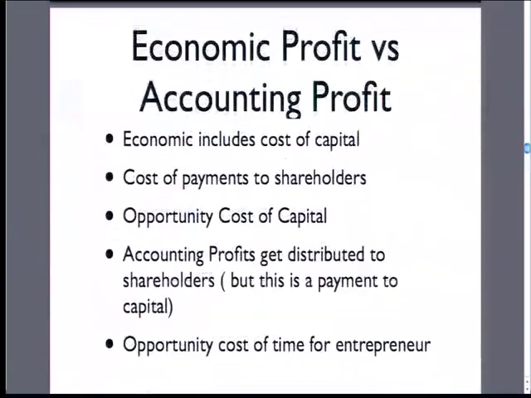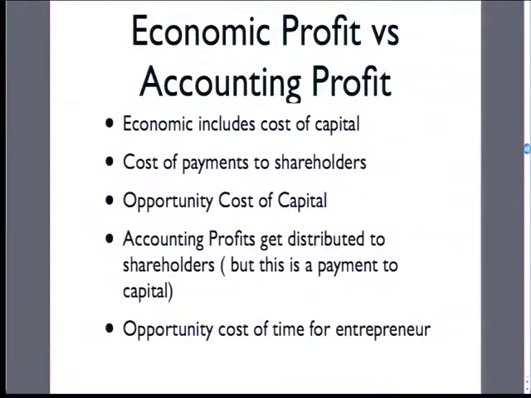All right, so here we have to introduce a concept that is economic profit versus accounting profit. So accounting profit is doing the books for the firm. Economists do it slightly differently, where they want to include the returns to capital, the cost of the capital. The cost of paying the shareholders who have invested in the company, you have to make a payment out to the shareholders, or the value of their stocks goes up. But those people are still holding that, and so we're going to value that.